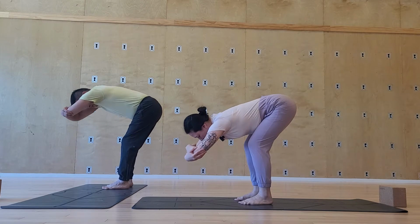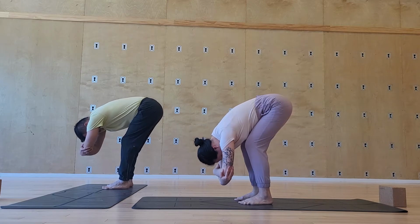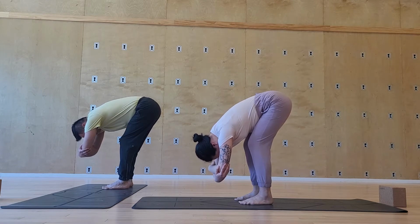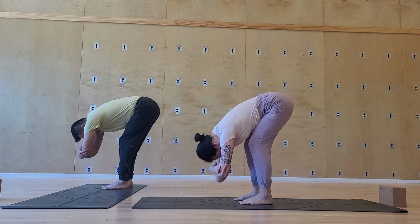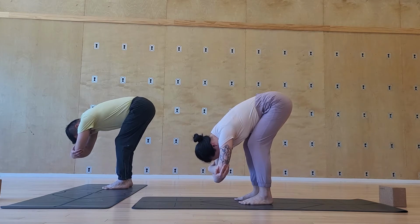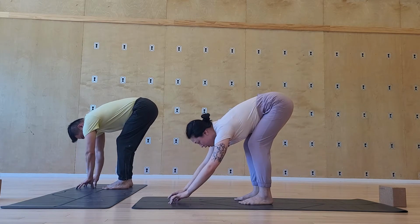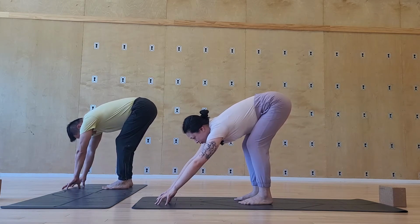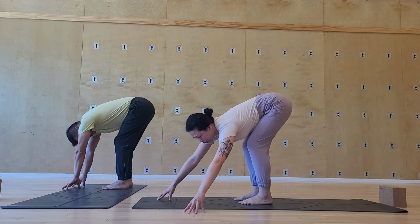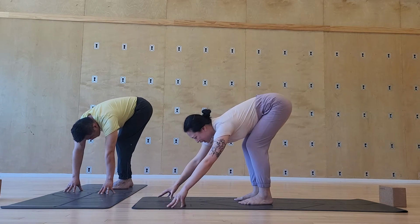Inhale to lengthen the spine and exhale to fold. Trying to lift the sit bones and spread them apart. Shift the weight to the heels of the feet. Shift the weight to the balls of your feet, finding the middle of the foot, rising at the arches. Walk your fingertips forward, keeping your hips in place. Keeping your right hip in place, walk your fingertips to the left. And keeping your left hip in place, walking your fingertips to the right.